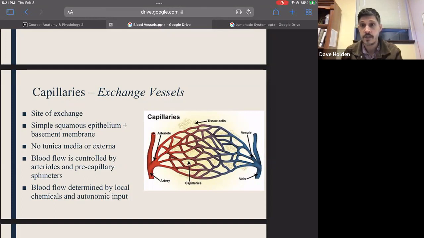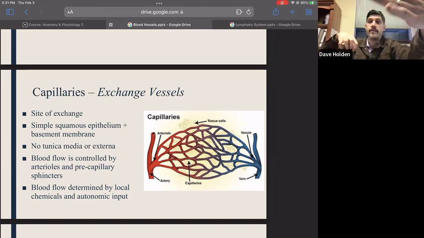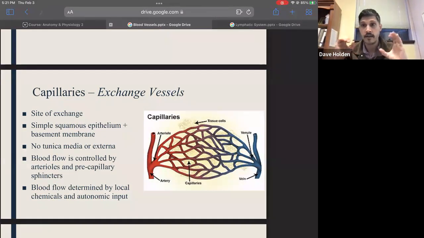If tissue is damaged, we need to reroute blood supply. If there's damage, just like traffic, if there's an accident, you got to reroute traffic around the accident. So we shut down certain blood vessels in order to deal with the damage, and we reroute blood flow around the damage. That rerouting and the way it's done is through vasodilation and vasoconstriction. That's regulated through local chemicals.